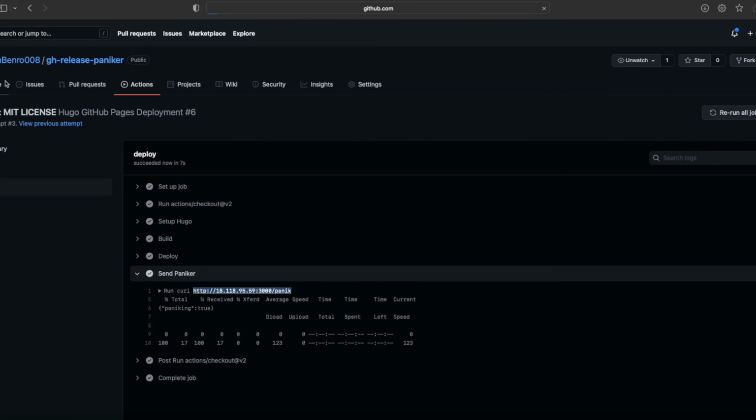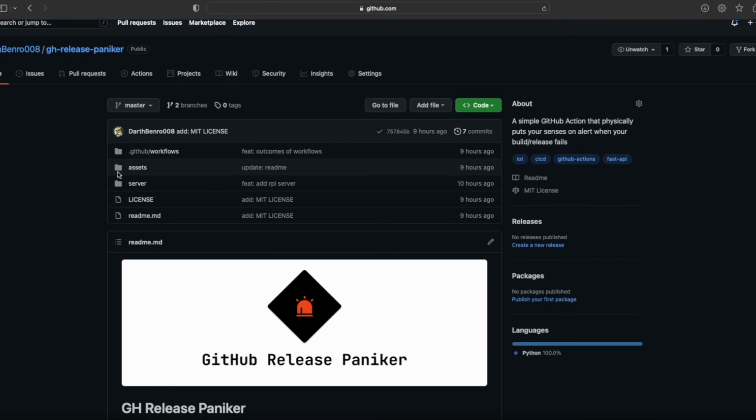So I had fun exploring GitHub Actions and creating this workflow, and this project is especially going to be useful for me because I have some open source projects which are critical.